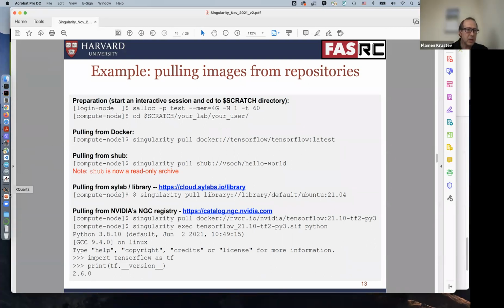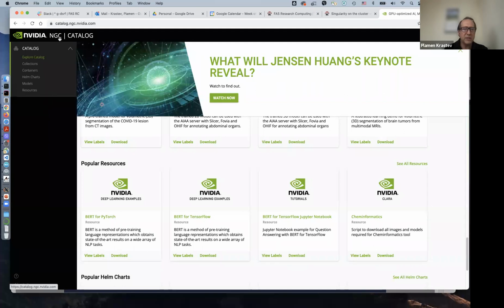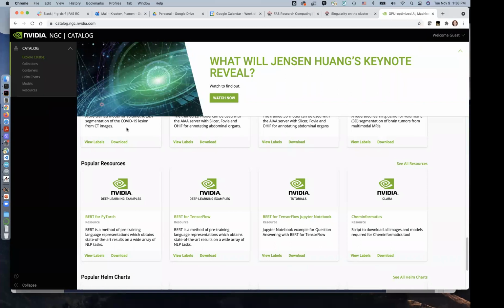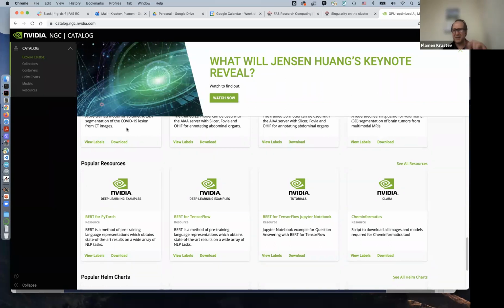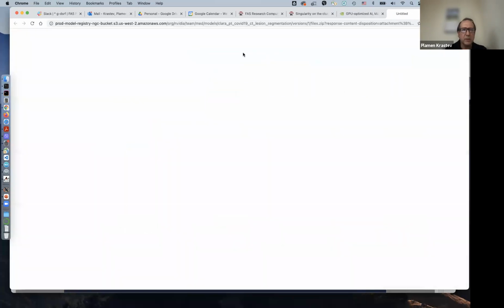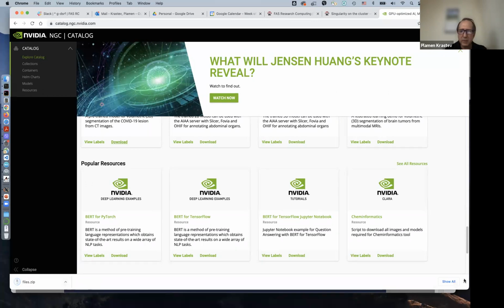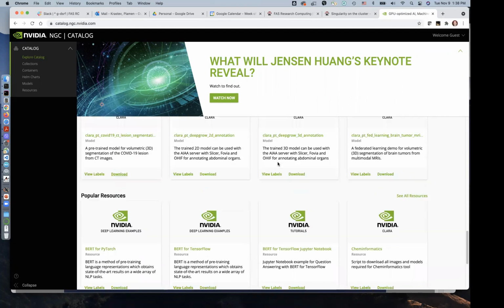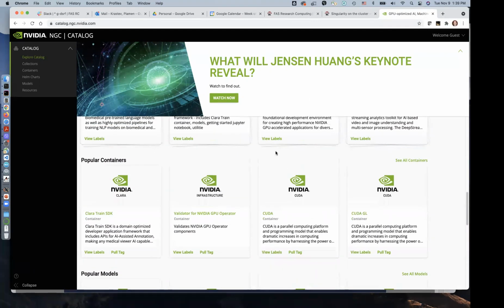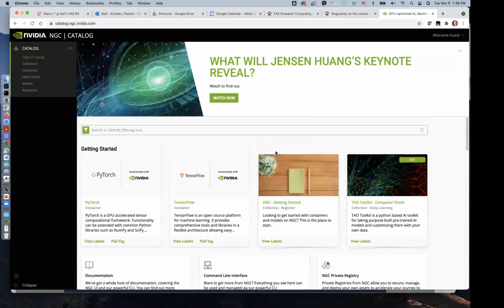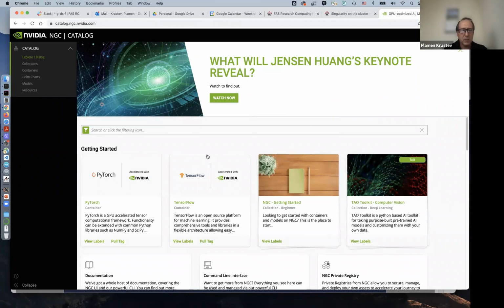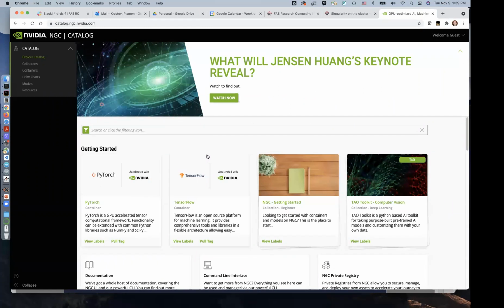This is the NGC catalog. Basically, this is a different one. No, my question is whether Singularity has a different version of Docker images, or it's the same one. No, they're exactly the same. I got your question. To answer your question, Wilson, it's a Docker registry for Singularity. We are converting them to Singularity images. There is no such thing as a Singularity registry. I think they are working on it.